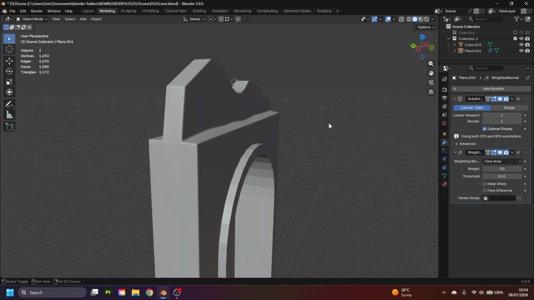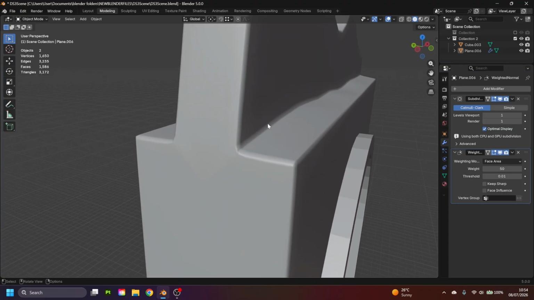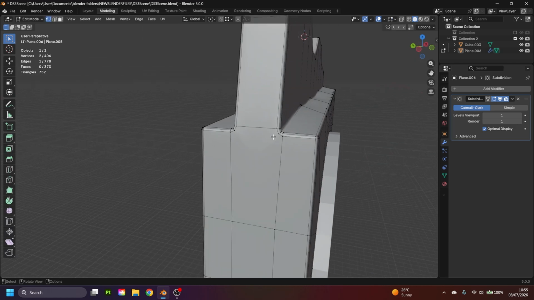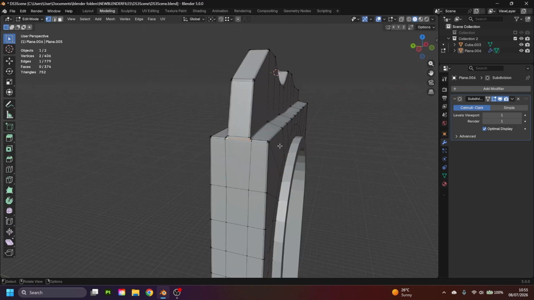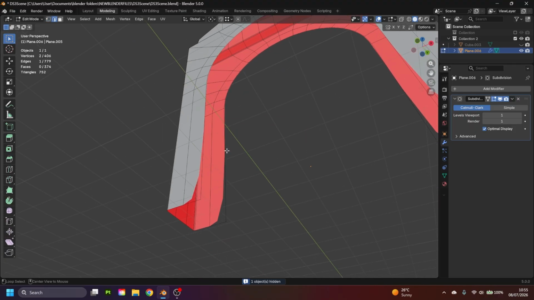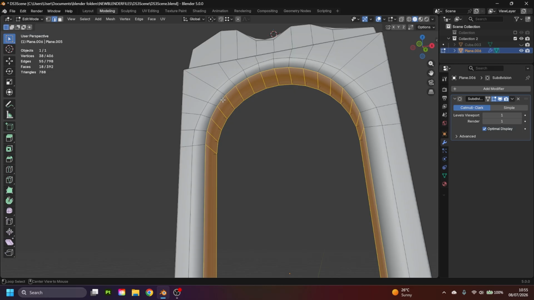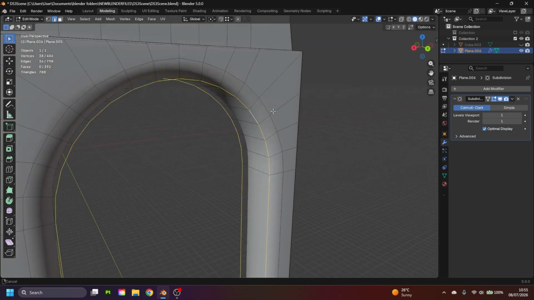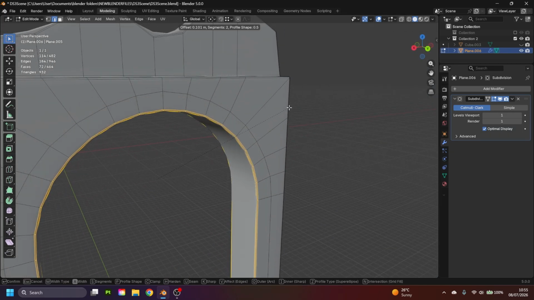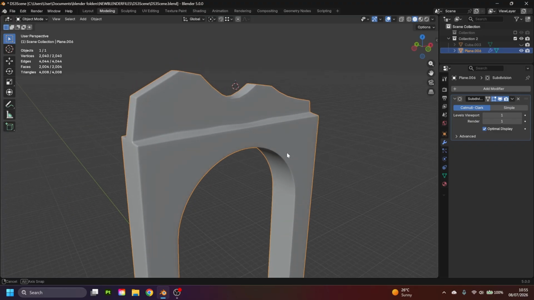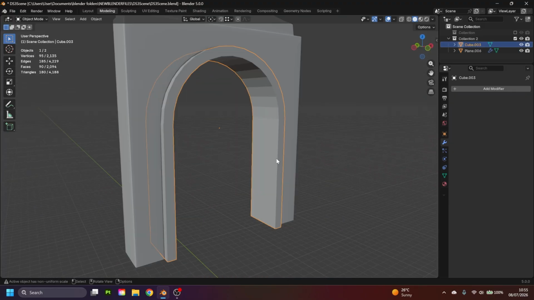I'm just going to have a look about, see if there's anything I want to change. Or maybe see if I can fix some of the shading here by joining these. I might fix it a little bit, it doesn't make too much of a difference, but I'll just place them there anyway. To fix this bottom section, I'm actually just going to add those faces back, because then it will automatically support the edge. And if I just bevel this, we won't have that awkward shading. So I'm happy with how this looks. I'm going to keep the subdivision surface on for now, in case I want to go back and change anything later. And I'm going to start changing how the actual arch looks.